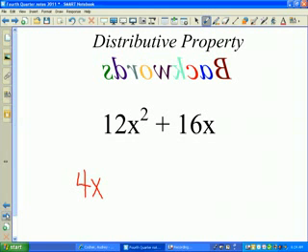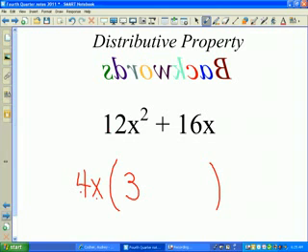So when we did the distributive property, we did multiplication, right? So now we're going to work it backwards. So what operation do you think we're going to do now? We're going to do division. So basically, we're going to divide my GCF into the original expression. Meaning, 12 divided by 4 will give me what? It will give me 3.